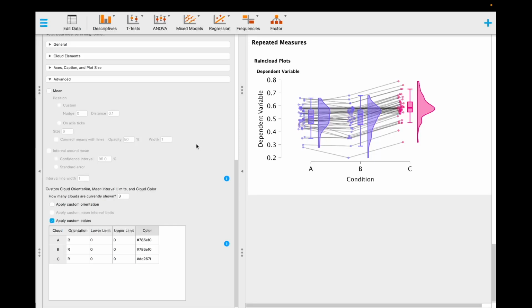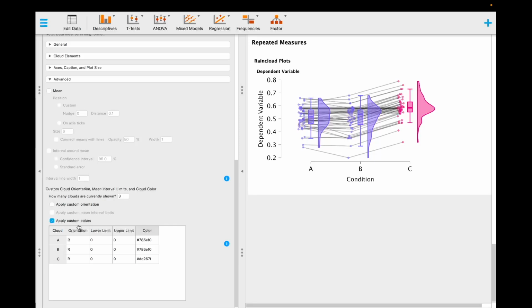All right, so that's our first step to make it easier to see what's going on here. The next thing that we can do is apply custom orientation for each cloud. So right now, all the violins or the densities are to the right of the plot. But we can also decide that we want some of them plotted to the left. So basically we now mirror some of our plots. And to do that, we can apply custom orientation like so.